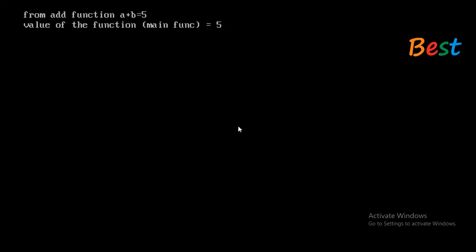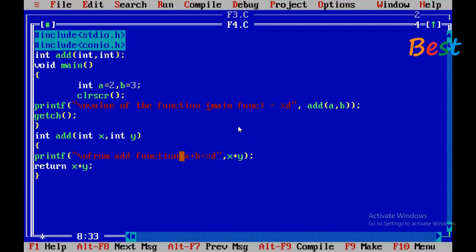That is the return of the function which has been returned from the add function using the return keyword. If your function has multiple returns, like return 0 and return x plus y, the first return will be returned.